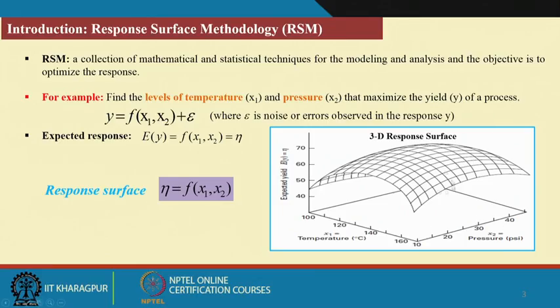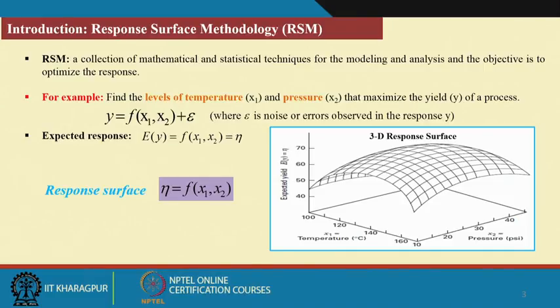By a first order regression equation or first order model, we say that basically the interaction and the higher order effects are negligible, only the main effects are of importance. So, in regression we have considered the main effects, but if you see the nature of this response surface, it may not be a main effect model only. There may be interactions or higher order effects, maybe second order effects. So, eta equal to f of x 1, x 2 may be a function of the main effects, interaction effects, and higher order, maybe quadratic, effects.